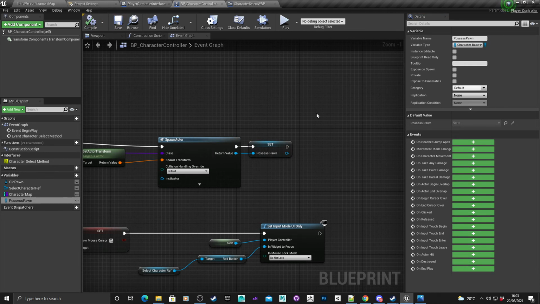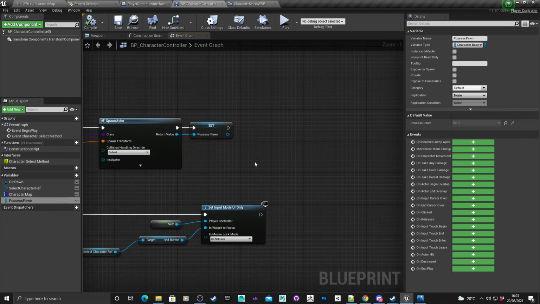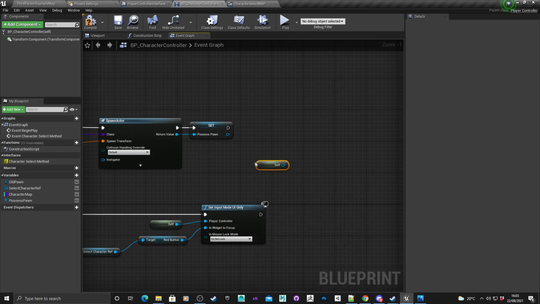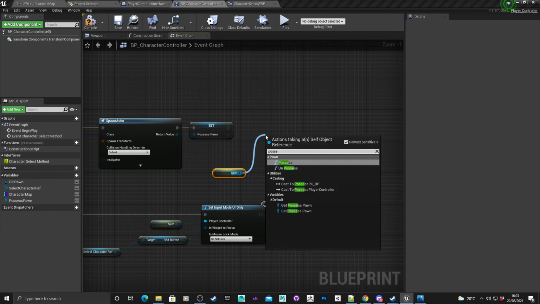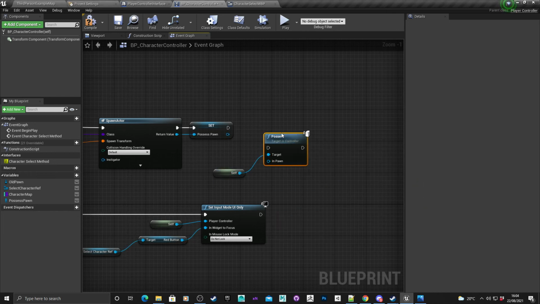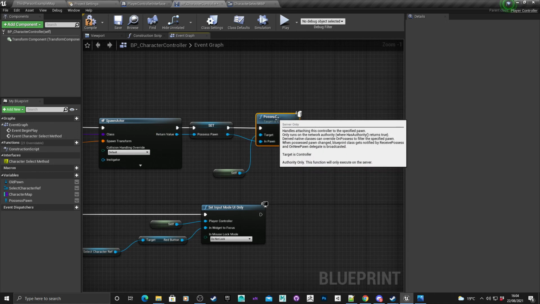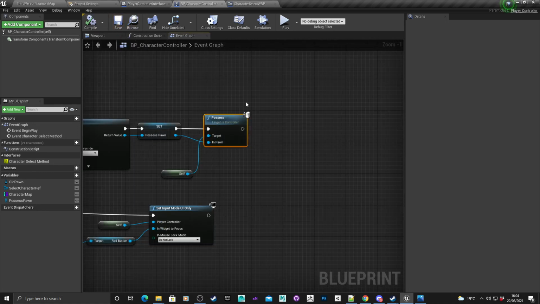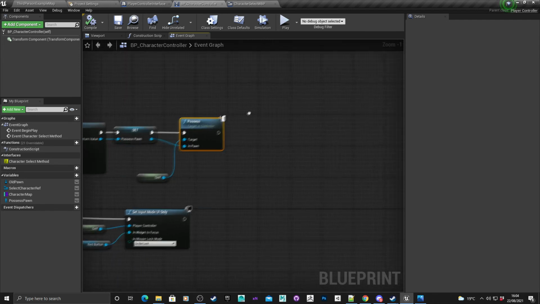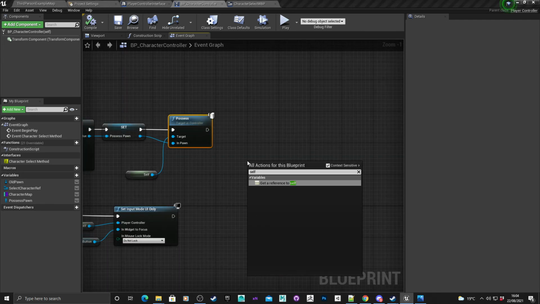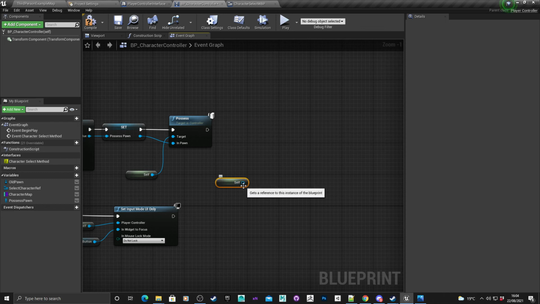Hit compile, and then what I want to do is, because we're in controller, I want to call possess, and I want to use that end pawn there. Next thing I want to do is I'm just going to quickly get a reference to self again.